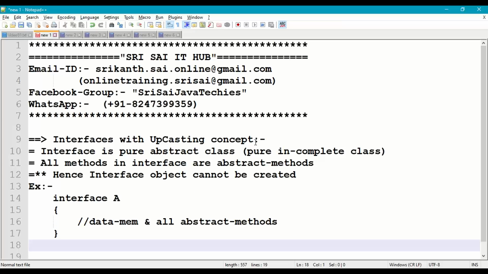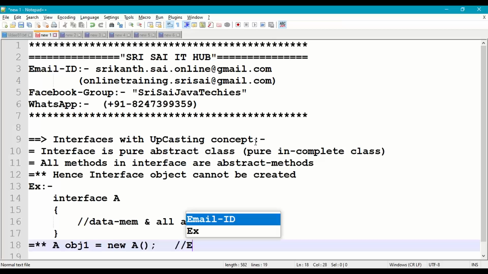We cannot create an object of interface. So A obj1 is equal to new A, we'll get the error.